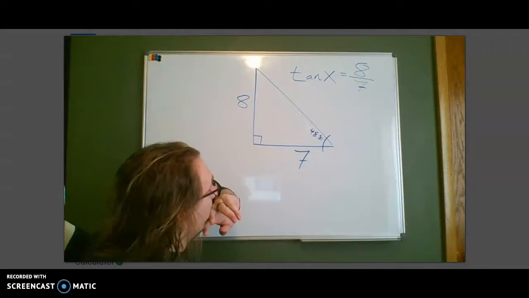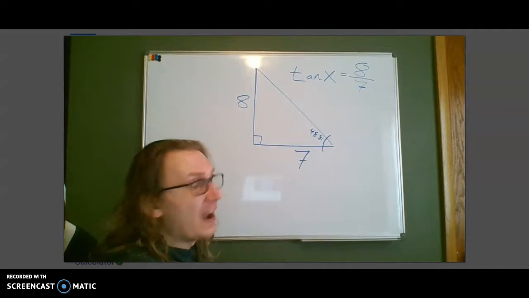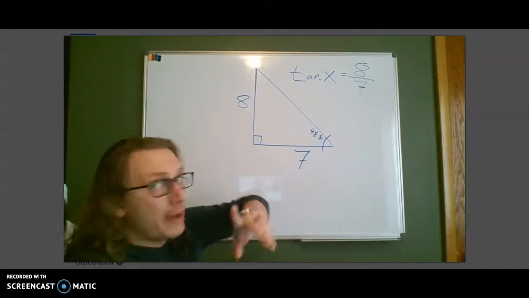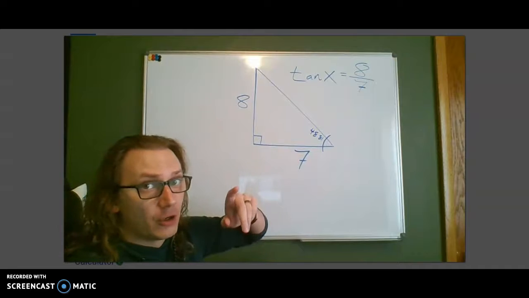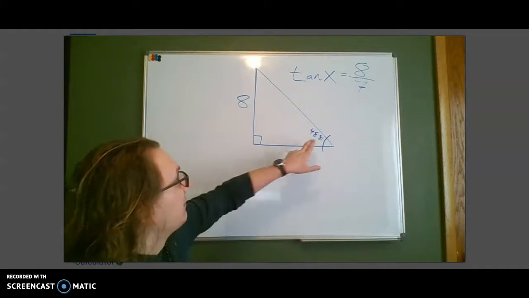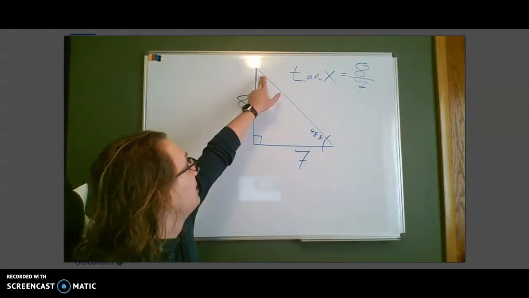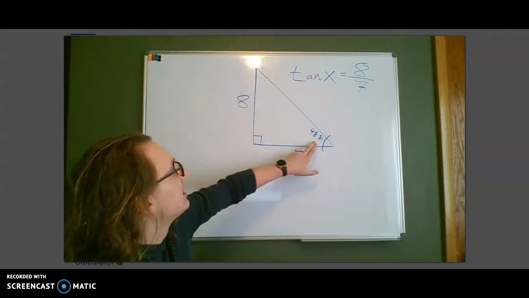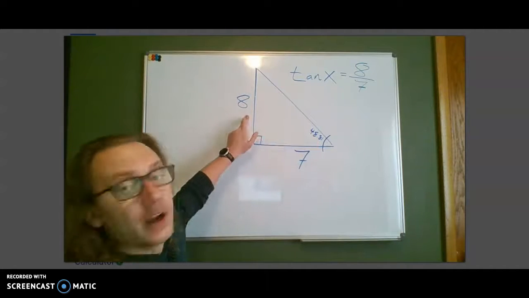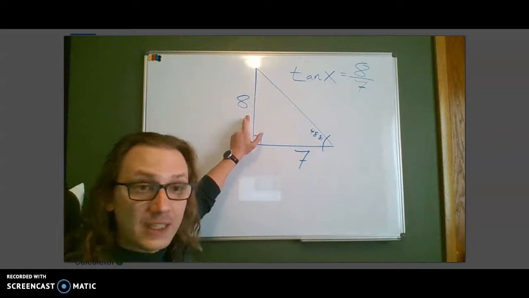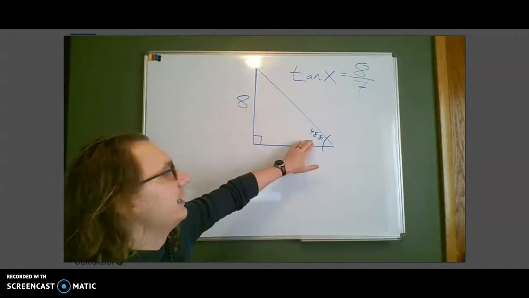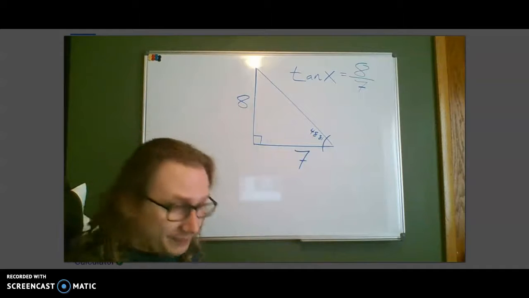Does that seem reasonable? Well, I wanted it to be close to 45 because these are pretty similar measurements. And remember, the longer side should be across from the bigger angle. And if this is 48.81, this is going to be about 41. That's what is it, 41.19? Okay, this is the bigger angle. It should be across from the bigger side. Okay, so that's how you use arctan. If I give you two sides, that's how you will find your missing angle.